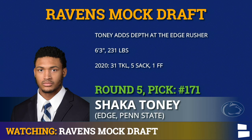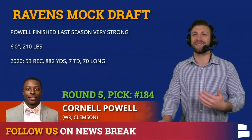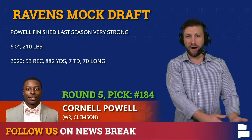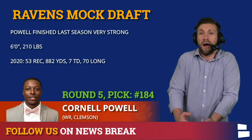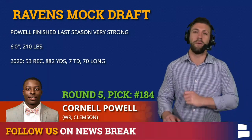Speaking of round 5, they got 2 picks in the 5th round. Pick 184. I'm going to go CORNELL POWELL, wide receiver from Clemson. It was between him and Say Surratt for me, and I ended up going with Powell over Surratt because if I'm going to go with a smaller receiver in RONDALE Moore, give me a little bit of a bigger option here. Now, Powell, he finished last season very strong, and a receiver who's been buried on the Clemson depth chart, which is no disrespect to him, it's just Clemson pumps out great wide receivers. When I look at his game, it reminds me a lot of a receiver by the name of Donte Moncrief. And if you can find somebody like a Donte Moncrief in the 5th round, I think that's actually a pretty good play. Plus, he's a pretty physical receiver, can also block, which is really what the Baltimore Ravens are going to be looking for.